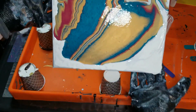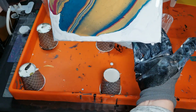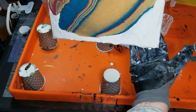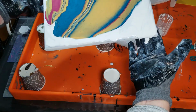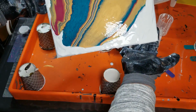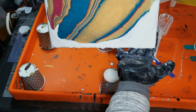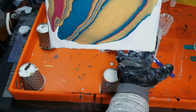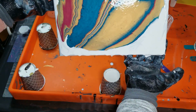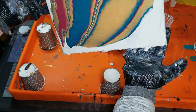Let's get it into frame. I would just like to see pretty colors. Okay, now I've got a lot of that moving off over there. I probably should have waited. See the paint sliding down on that lower left corner. It is moving a little bit faster now.